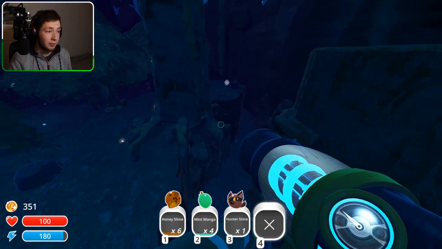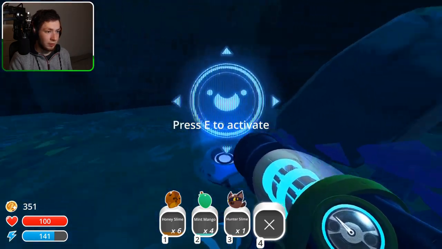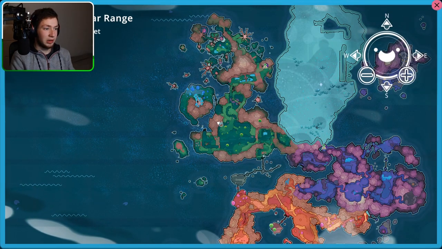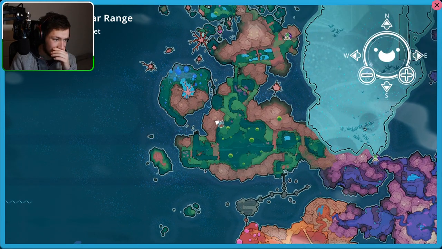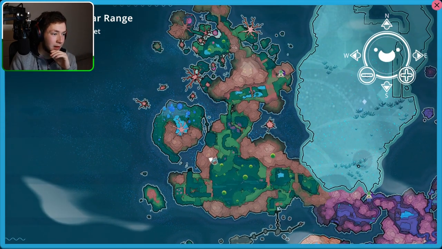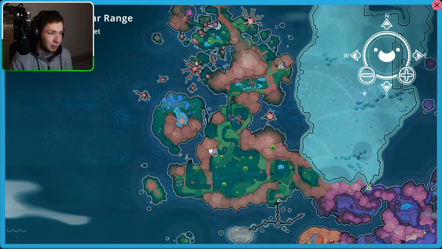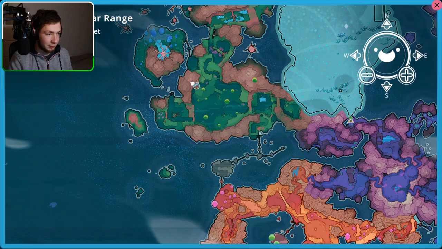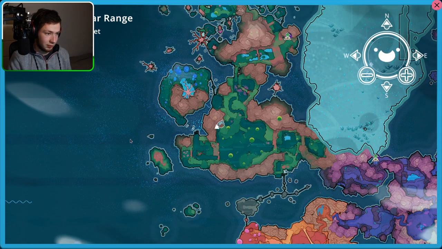Oh, wait a minute, found it, it was right here. I wish I found that earlier. Maybe I saw it and didn't think about it, but anyway, here we are. I don't think I've been... Have I been to that island? Now I'm second guessing everything. I'm gonna check that island real quick. It is just in this direction.